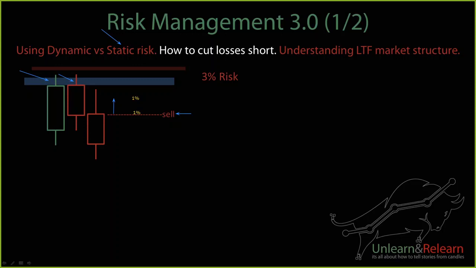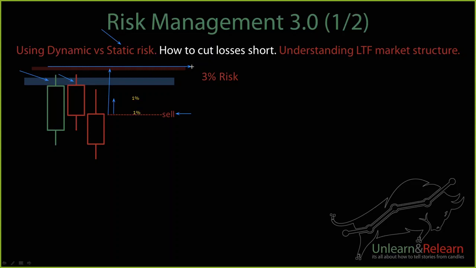Right now you have 2% running and your stop loss is the same. I'll tell you what the benefit of dynamic risk is. Let's say you have 2% running and for some reason the next candle just starts to move up and takes you out. If it hits your stop loss, you've lost 2%. You haven't lost 3%, but you've lost 2%. Now your risk was less. You used risk to your favor, right?